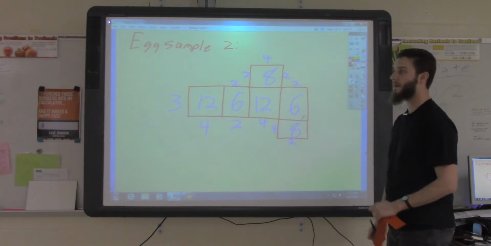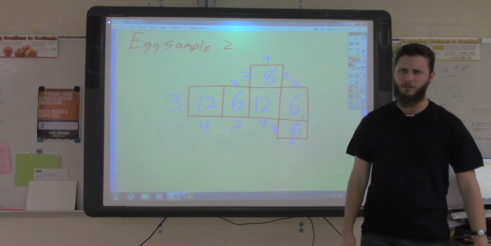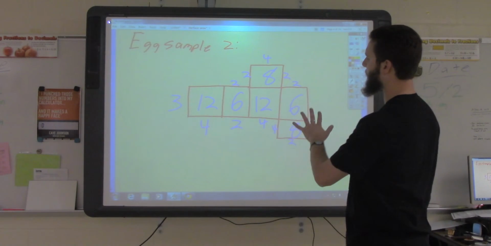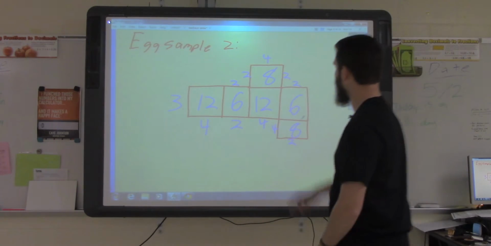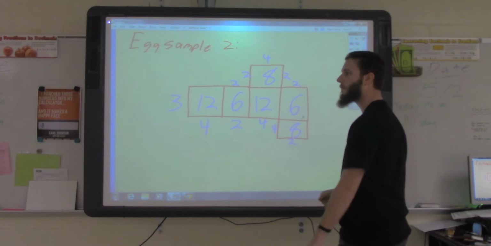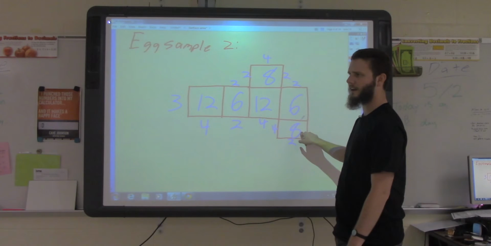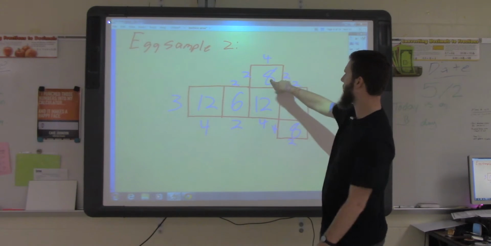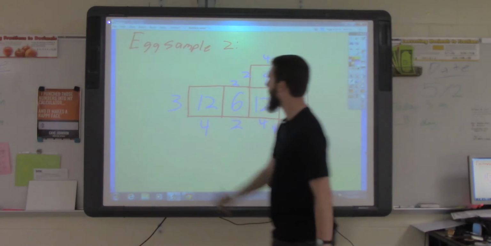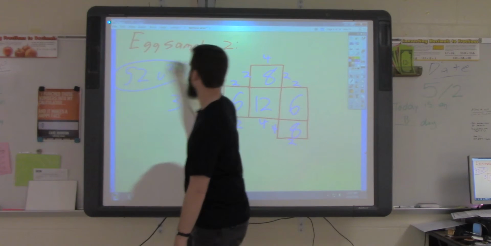Your final step is going to be to add all of those numbers up. No shortcuts like we took with the cube last time. We're going to do 12 plus 12. That gives me 24. 24 plus 6 plus 6, that's adding another 12. So 24 plus 12, that is 36. 36 plus 8, that's going to give me 44. 44 plus 1 more 8, that's going to give me 52 units squared. 52 units squared. Final answer.